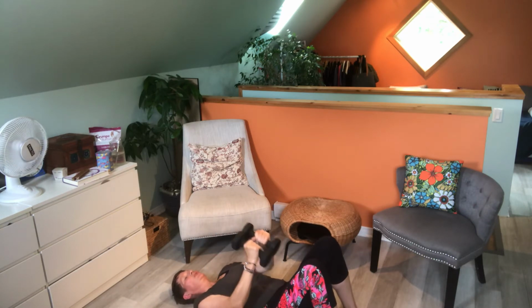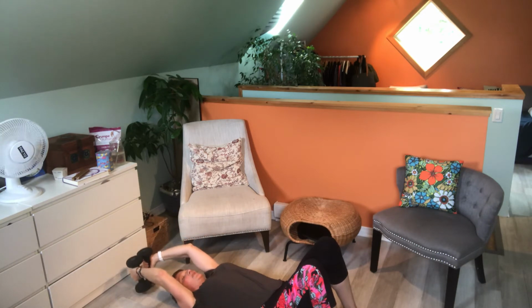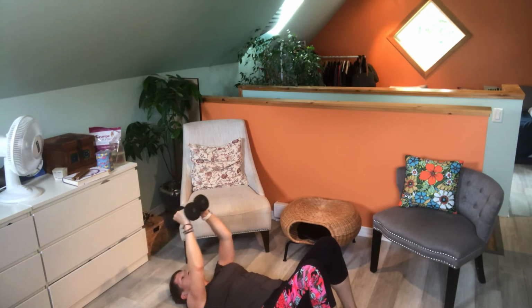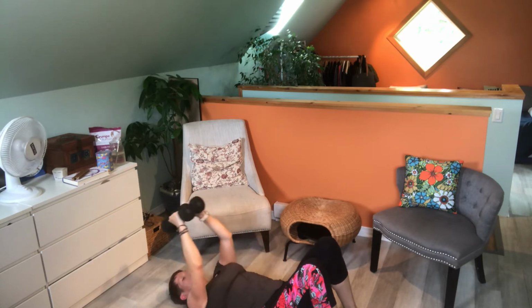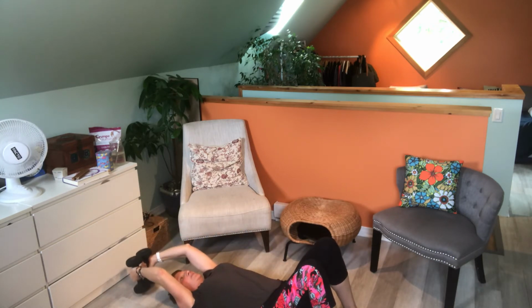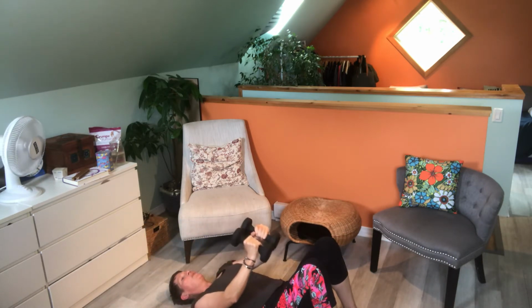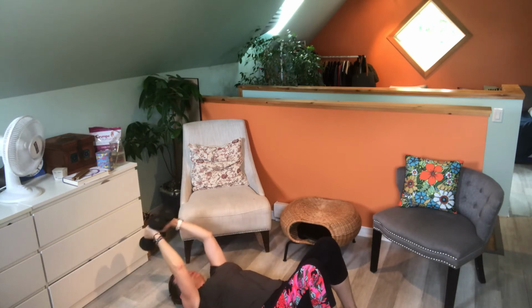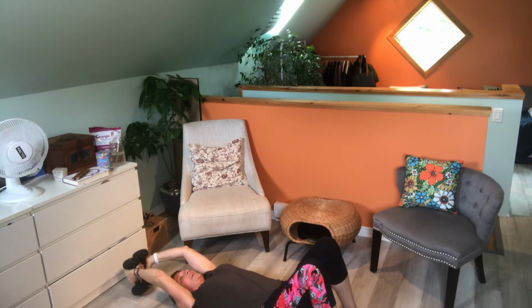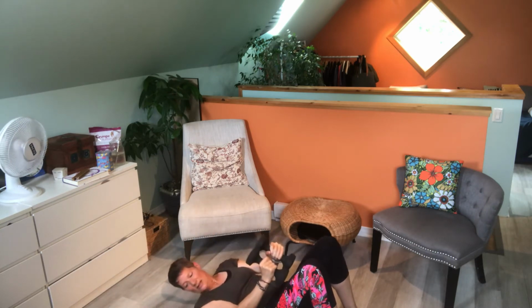Check in and make sure your shoulders are relaxed. You're dropping your shoulder blades in the floor and then you're pushing your spine down into the floor as you pull the weights over. You're squeezing your core as you come up and over and breathe out. Squeezing the core is kind of like if you imagine you've got a girdle around your spine and you're squeezing it tight. You're pulling it in tight. Breathe out. That's it. Almost done.